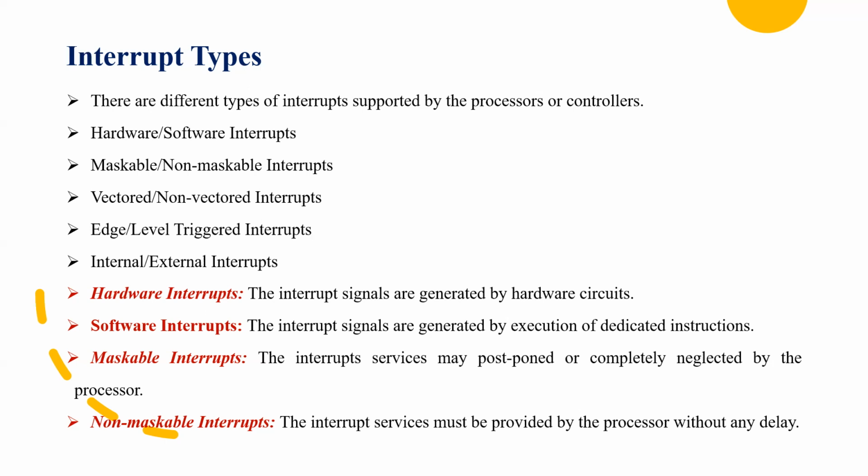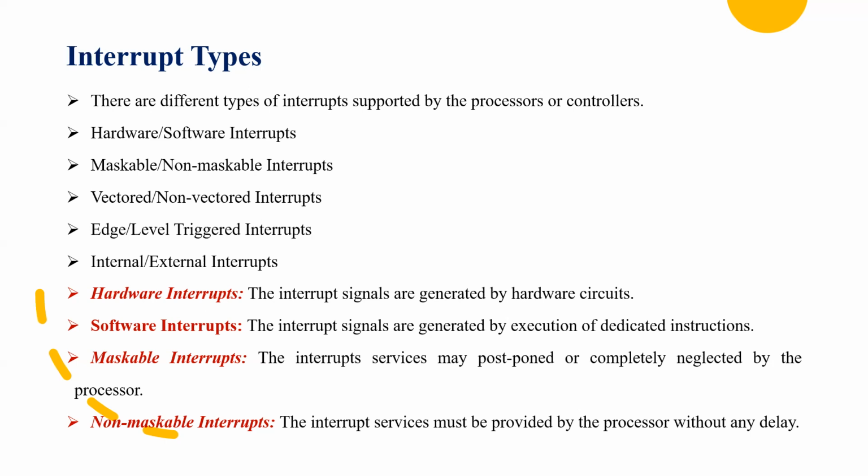The first one is the hardware interrupt. The interrupt signals are basically generated by hardware circuits. Such interrupts we call hardware interrupts. In our system, we have different IO devices and memory elements along with a processor. The memories can't generate any interrupts, but the interrupt signals are generated by IO devices. Basically, those are requests from IO devices, and the same signals are treated as interrupts from the processor end. So hardware interrupts means the interrupt signals are generated by hardware devices, nothing but IO devices.